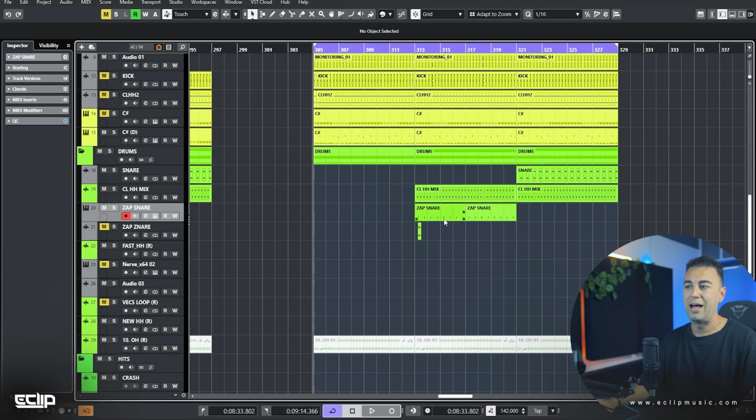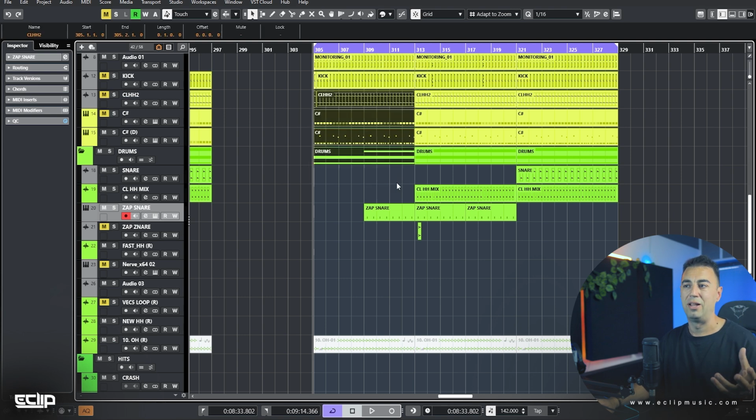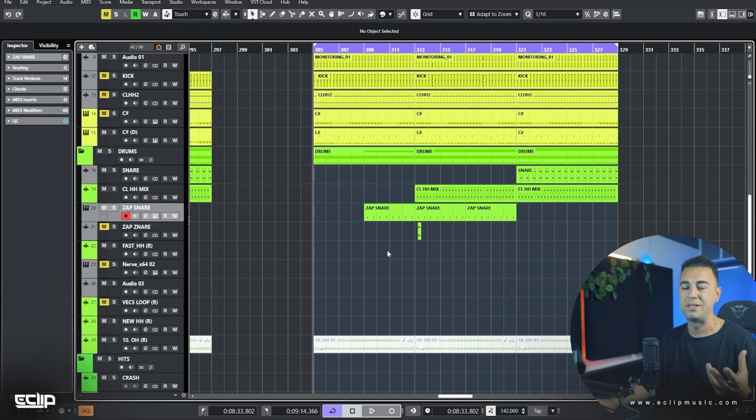As we are living in an era where we need to make very interesting arrangements, that means we need to maintain the listener's attention all the time. We can use it as an additional element in our tracks just to make them a little bit more interesting. For example, I don't need to continue adding the drum elements after each 8 bars, as now with the Zap Snare I can cut that and add the Zap Snare after 4 bars. So I can keep the kick and bass dry for 4 bars, and then add the Zap Snare and make the whole game a bit more interesting.